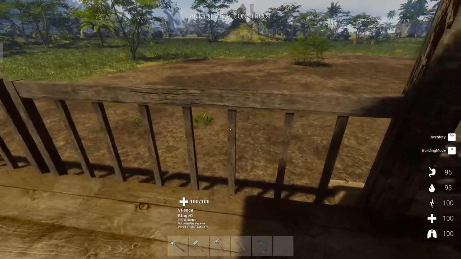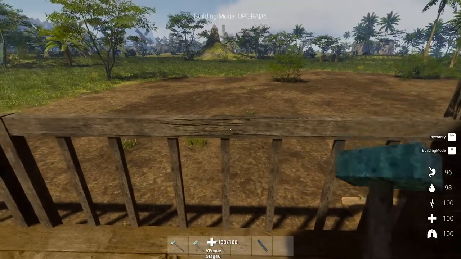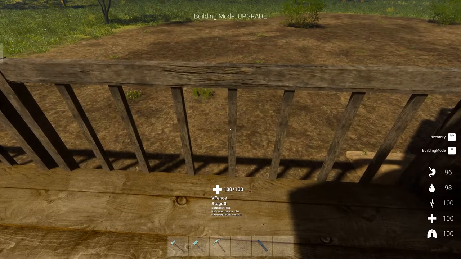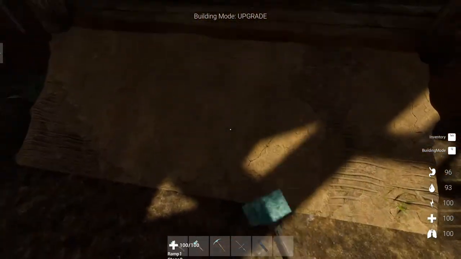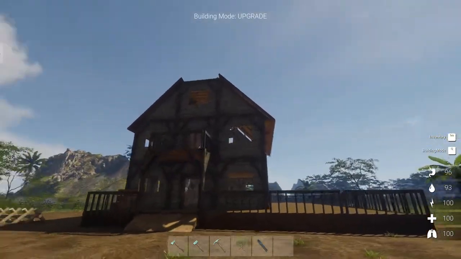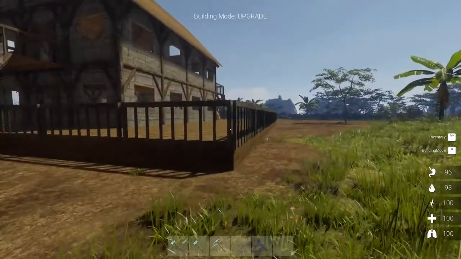I do actually like the railings. I wanted to see if there was an upgrade option to these. Let's see here. No, there isn't. It'd be nice if it actually showed if there were upgrade options that we could do. Same like this. You can't actually upgrade this, which is kind of disappointing, but yeah, there we have it. There's the start of my house. Eventually we'll have a bunch of toys out there.